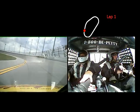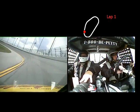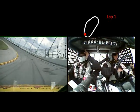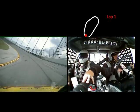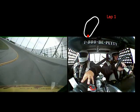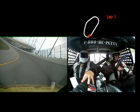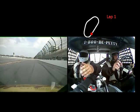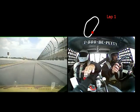All right. When you come out, you're going to want to be up to the right, just a little bit farther. There you go, right about here. Good. Can you still hear me okay? Yeah, I can hear you loud and clear. There you go, this is perfect right here. All right, come on over to the right just a little bit. Go ahead and maintain your speed right about there for that first lap.